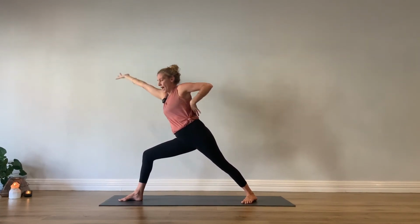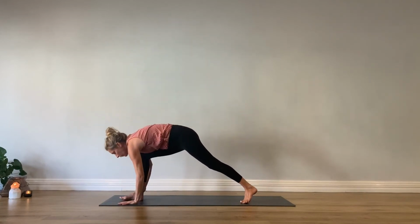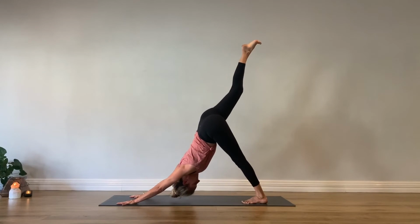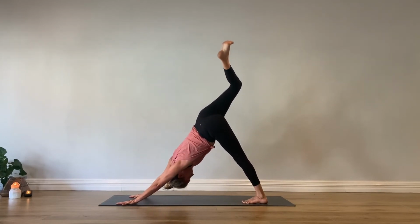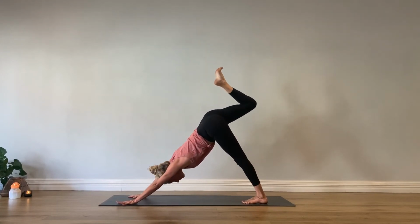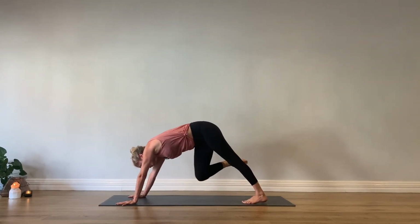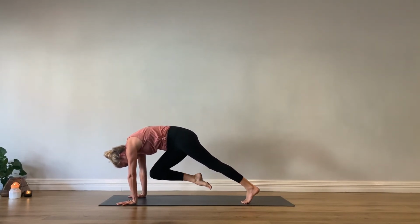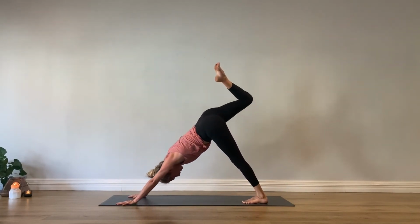Hands windmill to the mat. Three-legged dog, right leg to the sky. Try not to drag the feet. Take a bend in the right knee, roll the hip open. Take your right knee underneath your body to your left elbow, curl and twist. Take it all the way back, three-point dog.